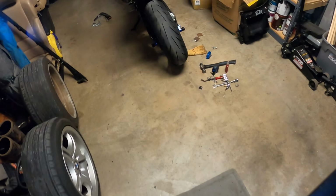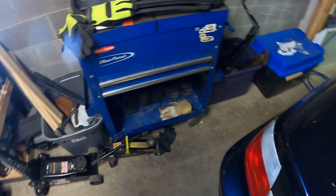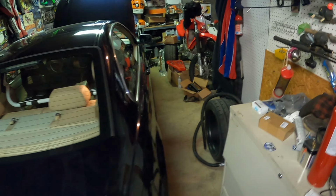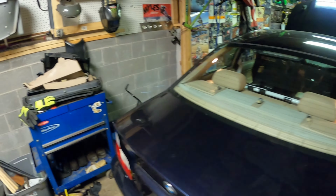Got some freshies mounted up, Valino Grivas. Shout out to John from Valino Tires Canada for hooking me up with these. It's been a long night, it's late, it's a mess in here as you can tell, and I'm just ready to get driving again.